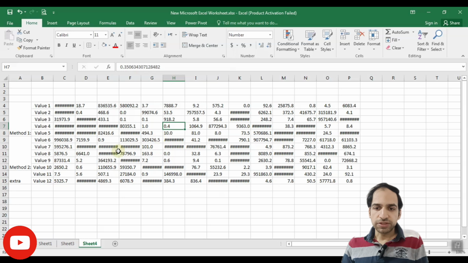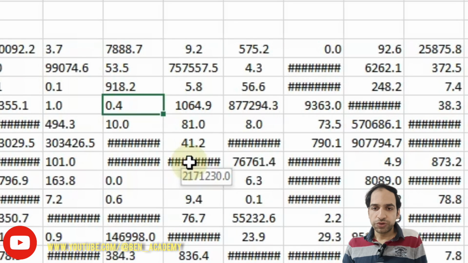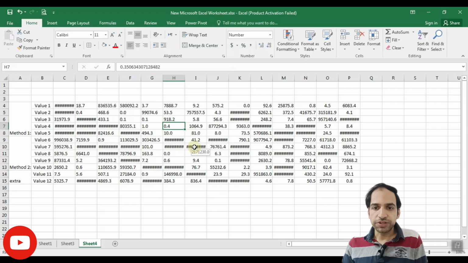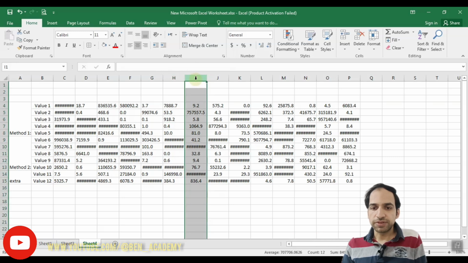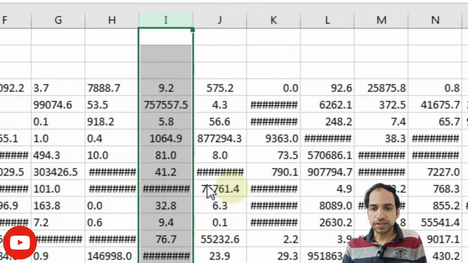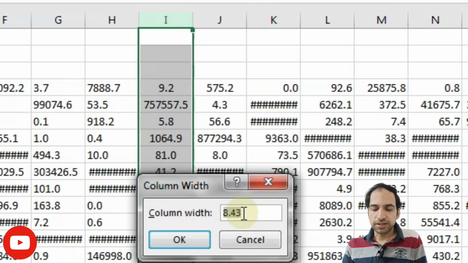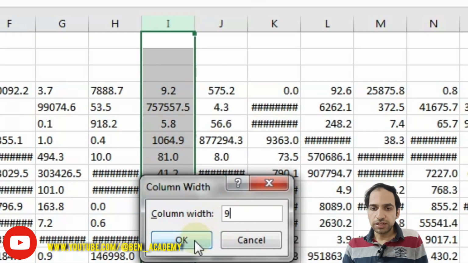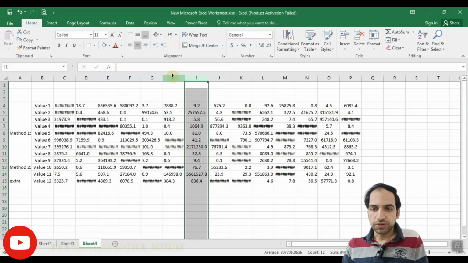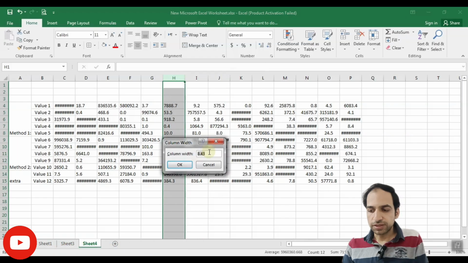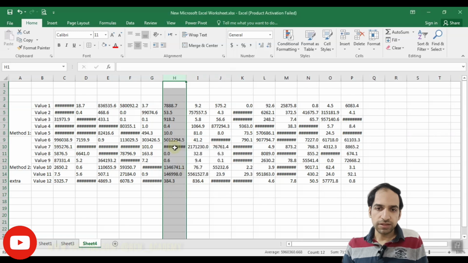After changing the number of decimals, you can see that there are still some problems with some values, and some values are more than the width of the column. For this case, you should change the widths of the column. The first thing you may guess is to increase the width of the cell by right-clicking and selecting column width and writing a number greater than its current width. For example, 9. You can see that for this column it's okay. For another column, you can also increase it to the same value as 9. It's not resolved yet. You can do it many times, but it's not the solution.